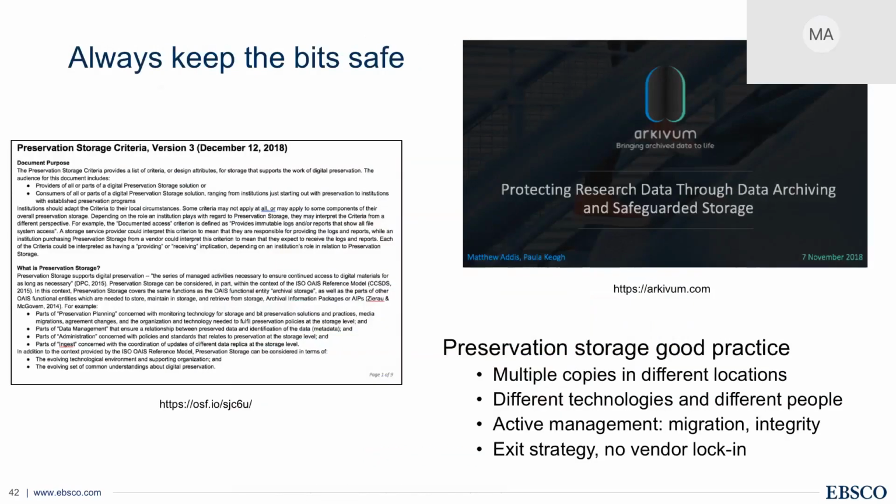And that framework includes, as Tim mentioned, archival storage, which is about safeguarding data, and there's plenty of good practice. So making multiple copies of the data and storing them in different locations and actively managing those copies. And if you want to assess solutions for data safeguarding, then have a look at the preservation storage criteria. That's a great resource on what to look for in a data safeguarding product or service. And I actually did a whole webinar on this last year, so if you'd like the recording, then please get in touch.